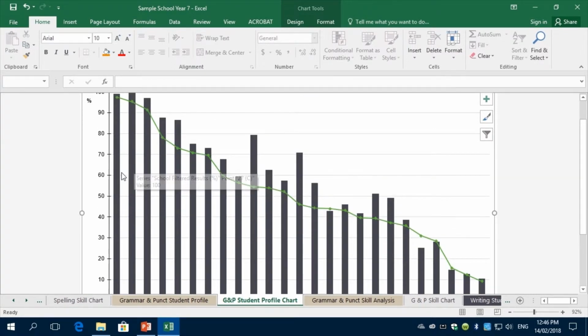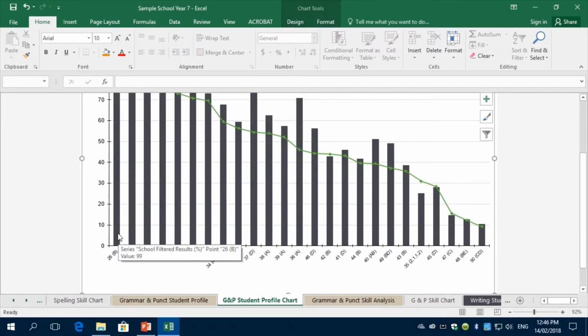The school results are filtered in the bars. So for question 26, 99% of students answered that question correctly. But if I'm looking down here and I'm going to pick on this question here, and that's question 35, I can see that only 25% of students at this school answered that item correctly.